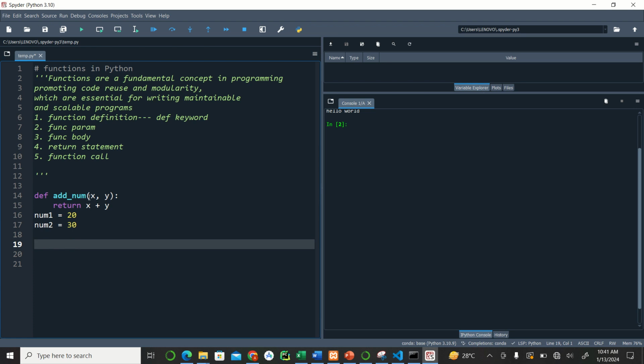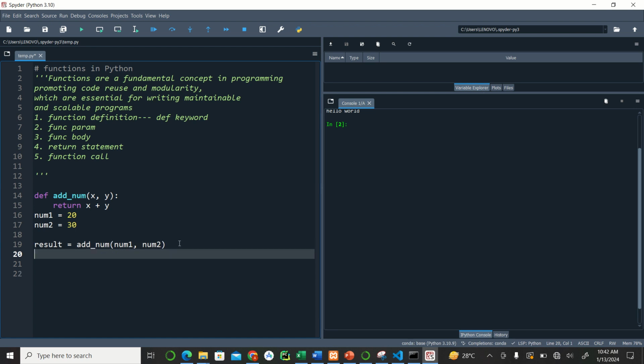I can call it result. Result is equal to add num, and I need to pass in the inputs num1 and num2 respectively.